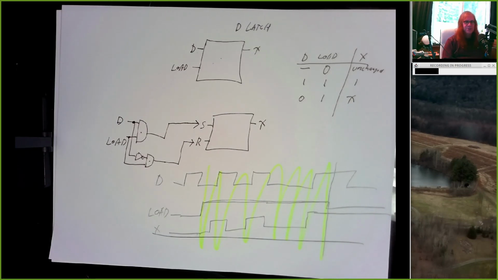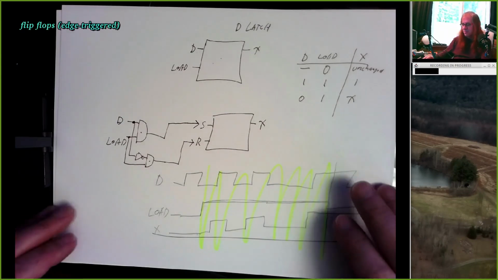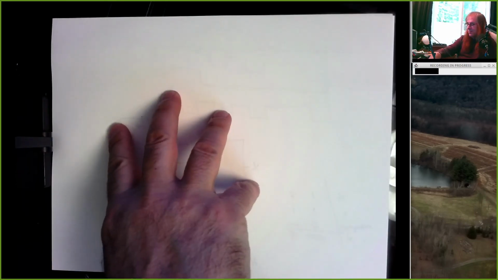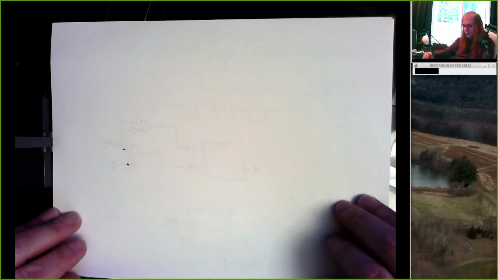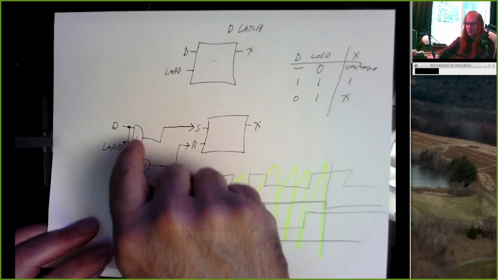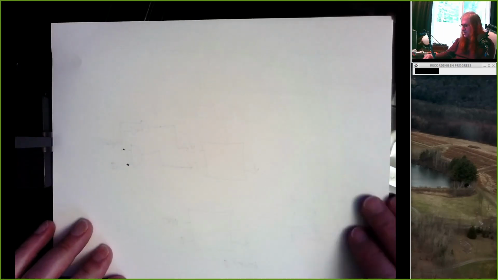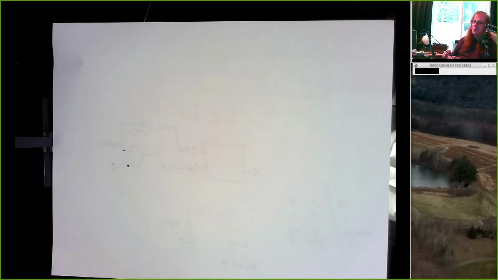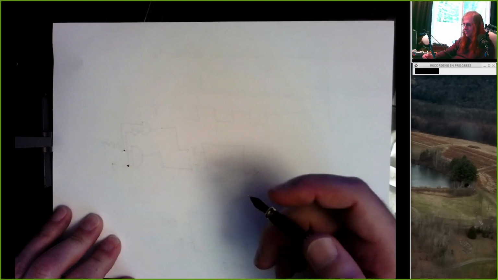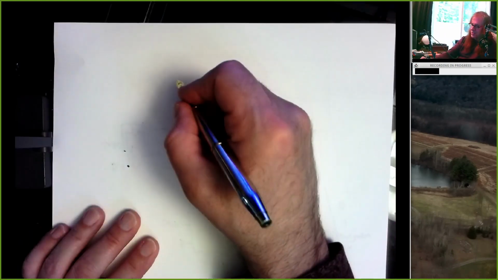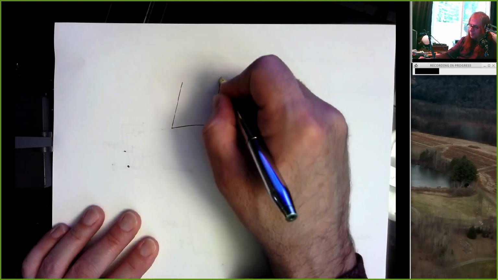And so we want something called an edge trigger device, and this is what a flip-flop is. This terminology is slightly different from the book, by the way. The book sometimes will use the word flip-flop where I'm using the word gate or latch. But I'm going to try to be very consistent about a flip-flop being an edge trigger device. Edge triggered, level triggered is more accurate, less ambiguous terminology. So here's what an edge-triggered D flip-flop would look like.